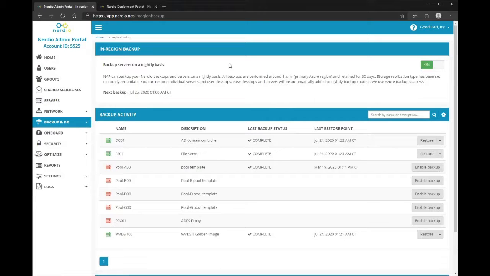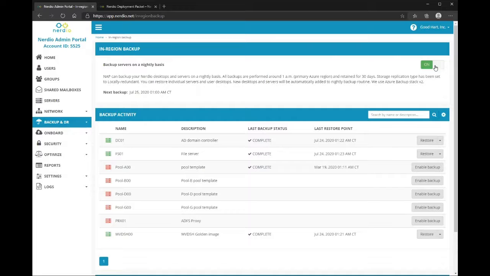By default, every new Nerdio provisioned environment is going to have this switch set to off. The reason is that when this is set to on, it does subscribe you to some additional cost. Microsoft and Azure will charge you because you're building a recovery service vault and you're backing up the data disks of these VMs. Something to keep in mind is that in the quote we just walked through, I did turn in-region backups on, anticipating this, and you should really do that for every new opportunity. So I would not foresee this being a surprise to you. You should have this set to on by default.